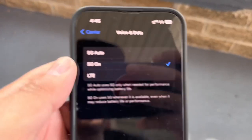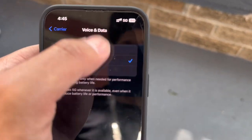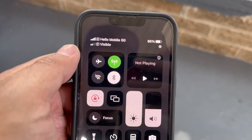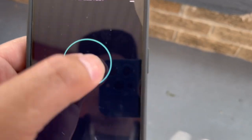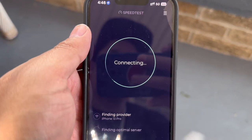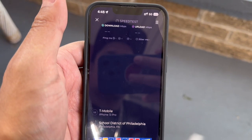I can show you right now, but I need to move the phone so I don't show my phone number. As you can see, I have it on 5G automatic — earlier it was showing LTE. So we're going to try a speed test now that I have it on automatic and see what happens. I'm going to do this quick speed test, keeping in mind I only have 500 megs with Hello Mobile for five dollars a month — unlimited talk and text and 500 megs.